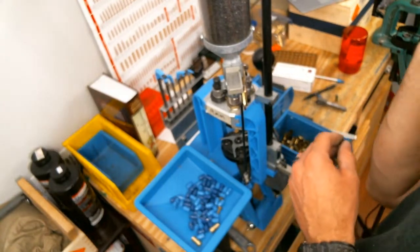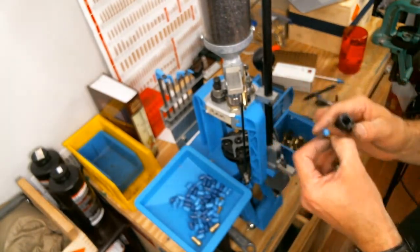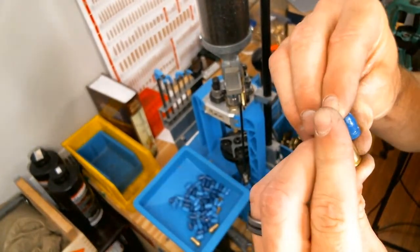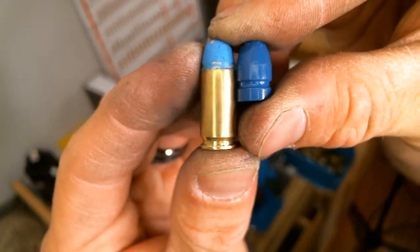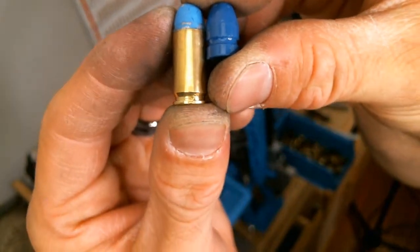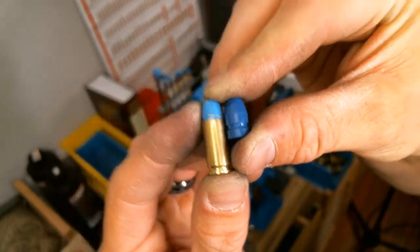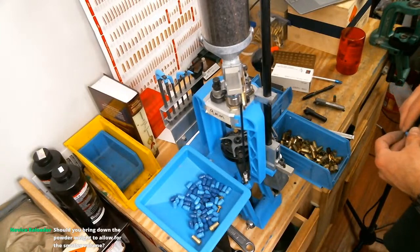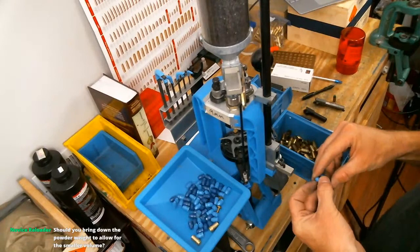Oh, hear it? We figured it out, fellers. And there's our final seating depth, which is 120 thousandths. Wow. Should you bring down the powder weight to allow for the smaller volume? Of course, sir. Indeed, most definitely, yes, 100%.